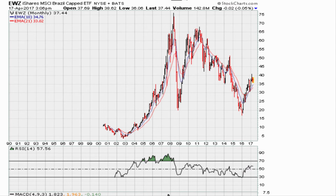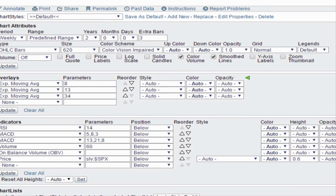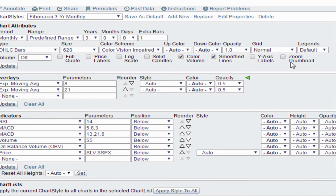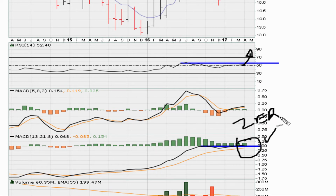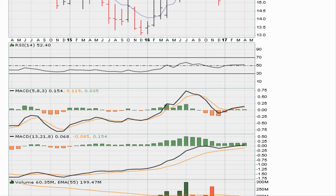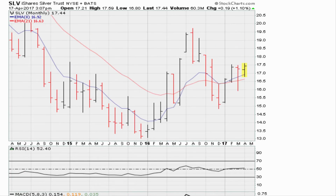If we take a look at silver, and again here I want to show you what is really confusing. If you take a look at silver and take a look at our minimum requirements, we can see that there's a possibility here it could easily break out to 3-year highs on the monthly RSI, which would be a major buy signal. We can see that one of the MACDs is breaking out to 3-year highs here, which is good, and also moving above the 0 line on the MACD. So what that means, if this can clear this RSI level and move to 3-year highs, silver becomes one place where we can look for momentum to the upside.